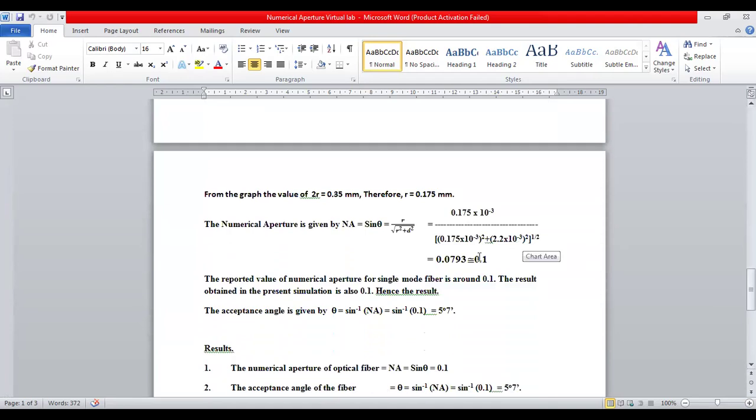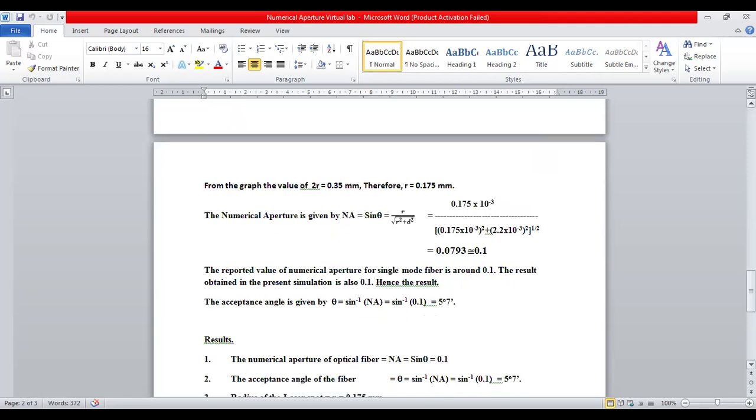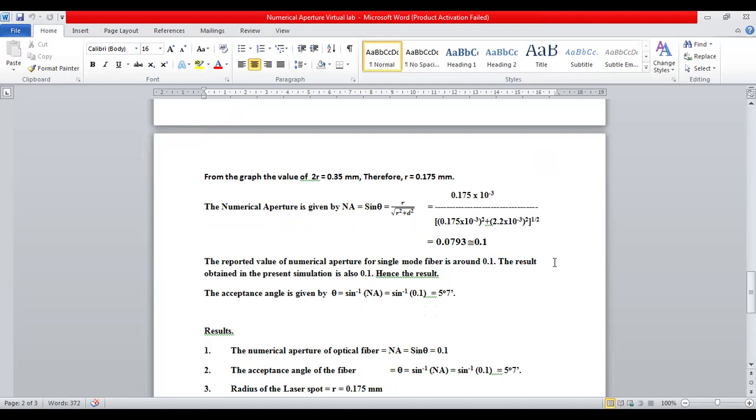So that is substituted, and you simplify. This gives 0.0793, which is nearly equal to 0.1. You can Google the numerical aperture for a single mode optical fiber and find that it is nearly 0.1. So here also we have got nearly 0.1, and hence the result is verified.